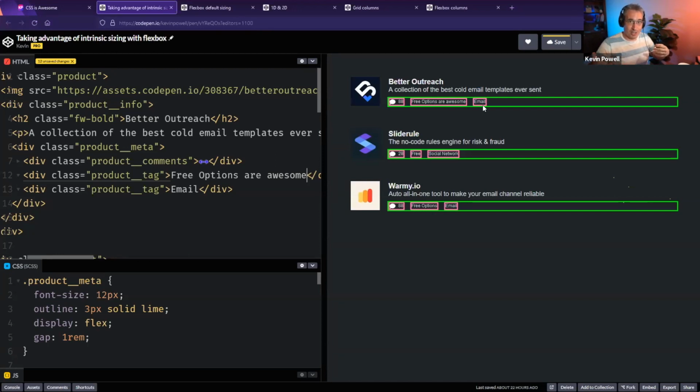I use this example. The common one that you usually see is navigations, because it's the same type of thing. You have some longer words, some shorter words. You just want them to go next to each other, and you want them to all be the size that they need to be, regardless of what's going on. So navigations, tags, anytime that you just need the content to be the size of the content, intrinsically sized, Flexbox is amazing, and it just works, and you don't have to think about it. You don't have to struggle with anything. You just use it, and there you go.